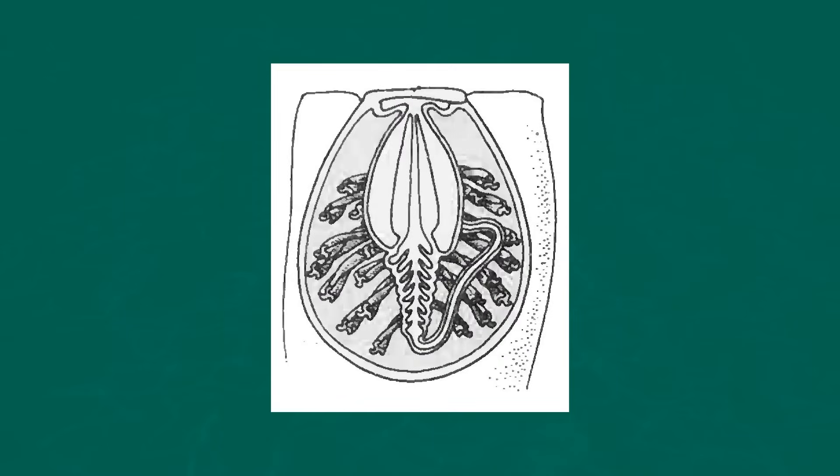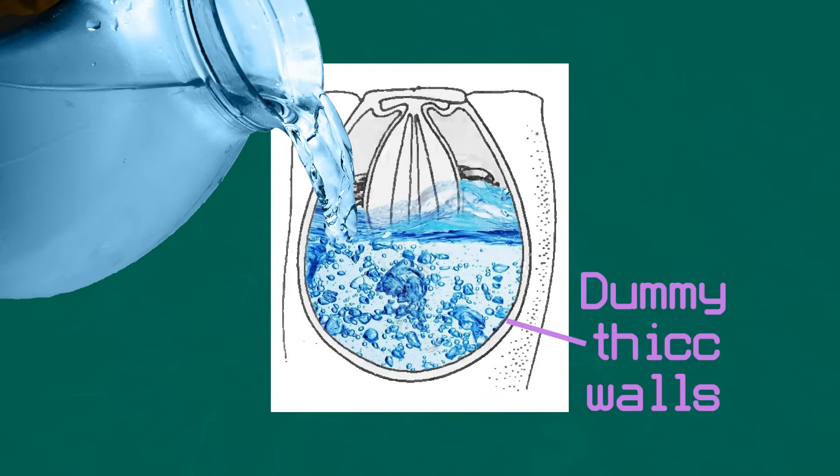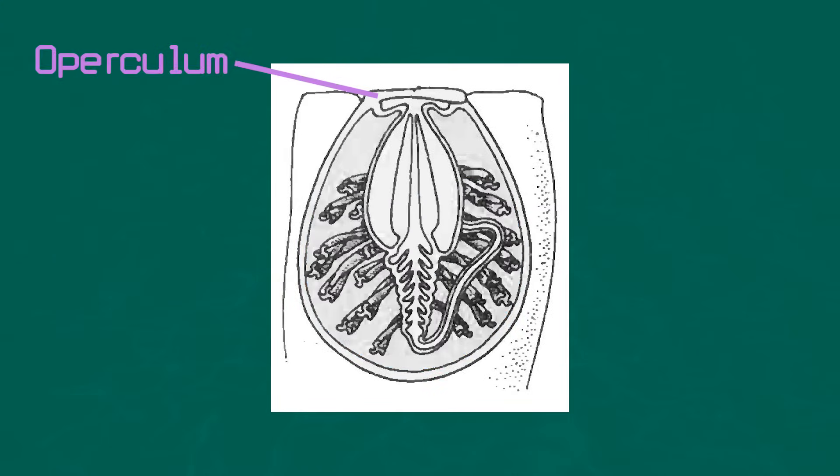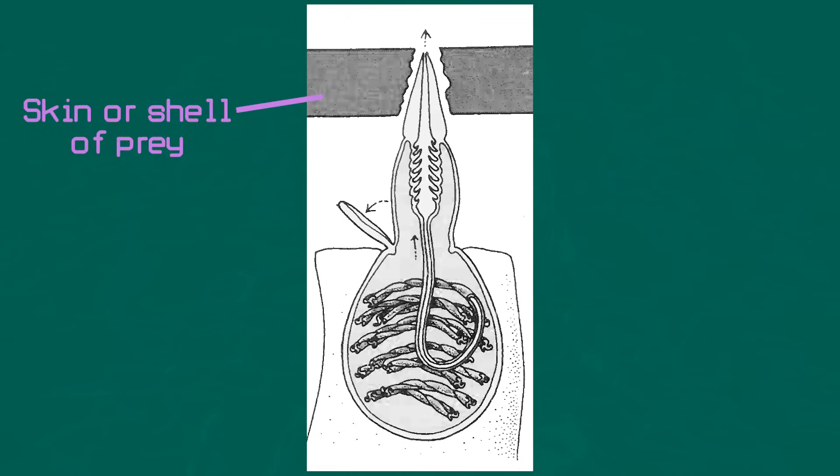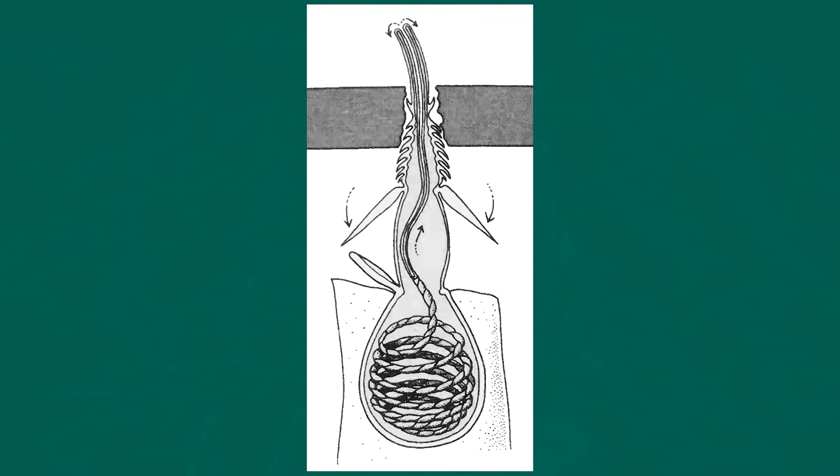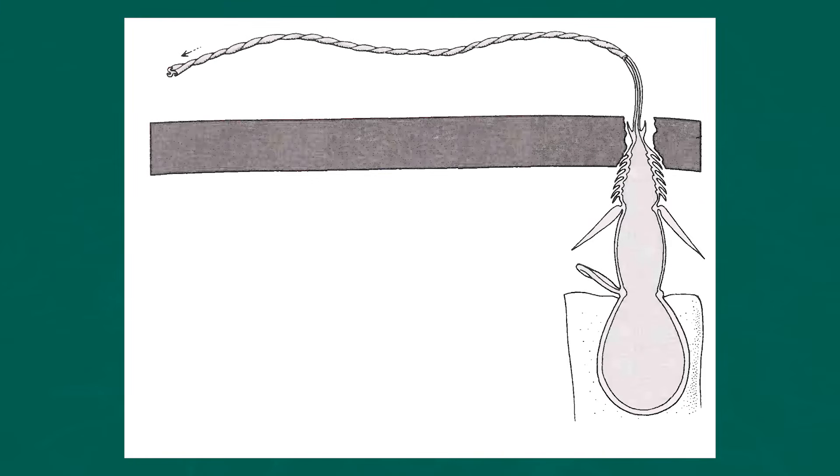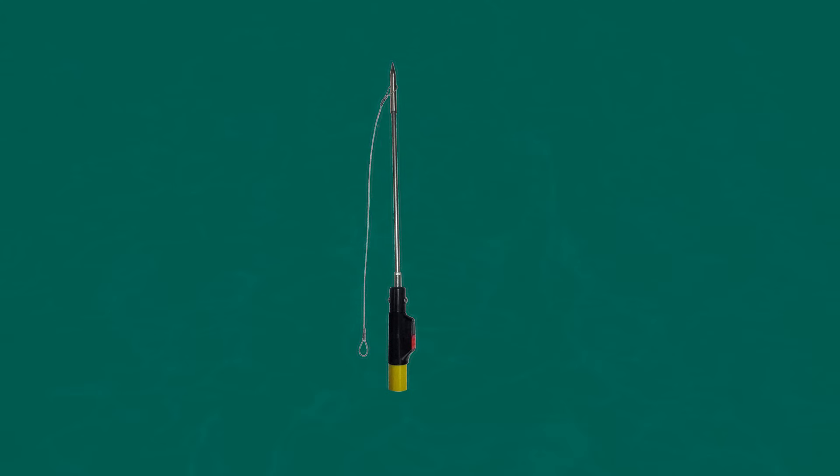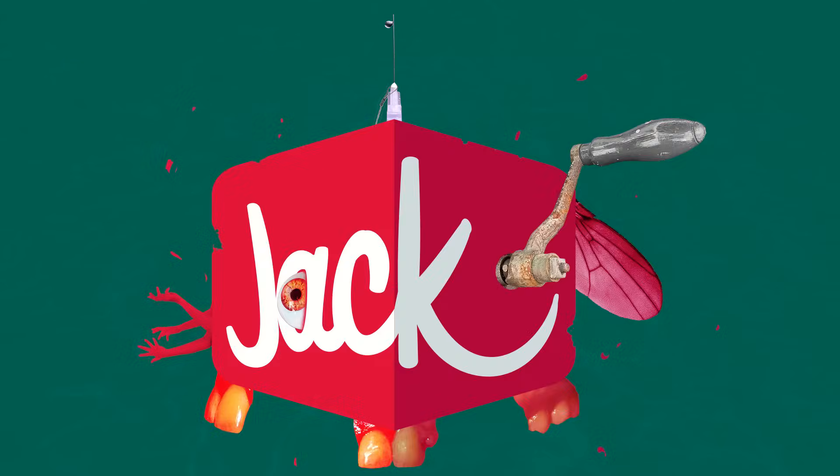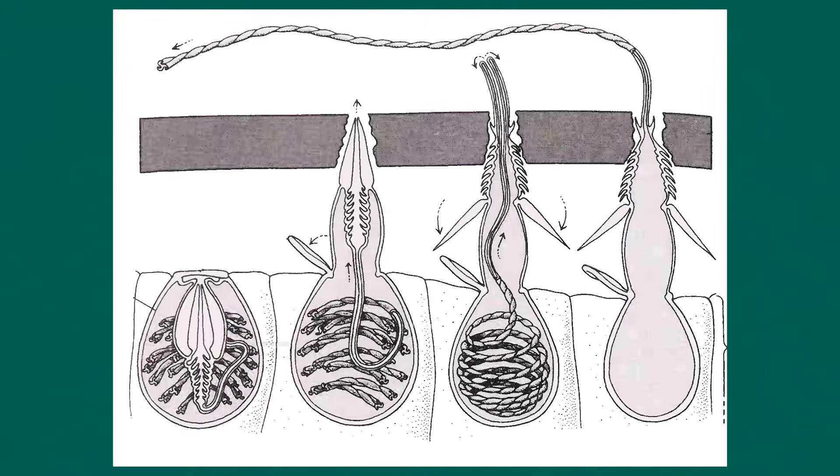Nematocytes are mostly found in the tentacles of jellyfish, but sometimes jellyfish will line their stomach with them in case prey tries to start some trouble after it's been eaten. The nematocyst sits coiled up inside of the cell until it gets triggered, and when it does, the nematocyst is flooded with water. And since its walls are very thick, the increase in water doesn't cause it to swell or rupture. Instead, the influx of water creates a ton of hydrostatic pressure that causes the nematocyst to fire. An actual hinged lid, called an operculum, flings open. The nematocyst launches itself into the skin or shell of whatever the jellyfish bumped into, punching a hole in it. It then forces a tubule deep into the flesh of their victim, which releases a bunch of venom. Nematocysts are, in effect, a harpoon with a hypodermic needle attached at the end, and it's all stuffed into the most nightmarish jack-in-the-box imaginable.